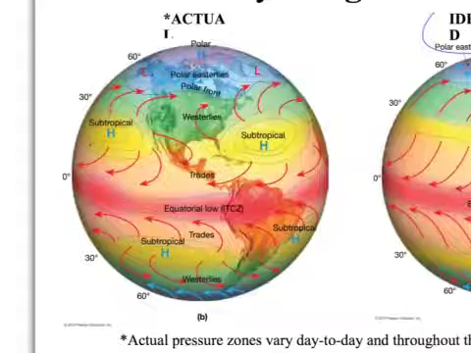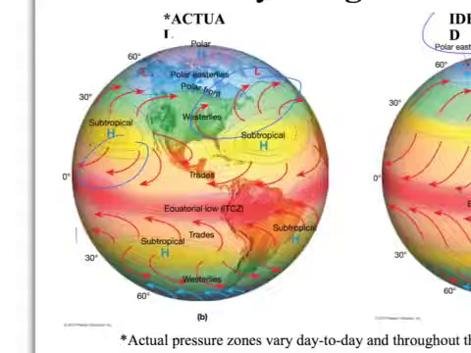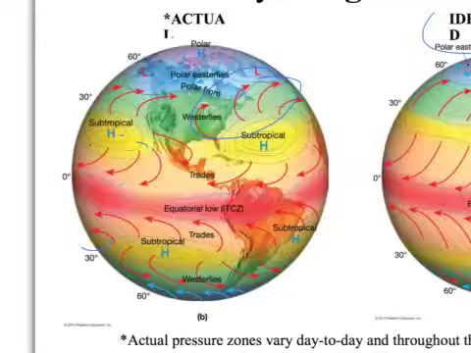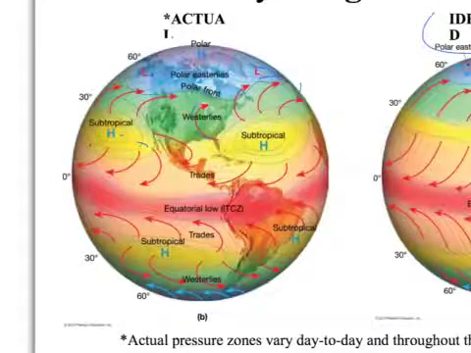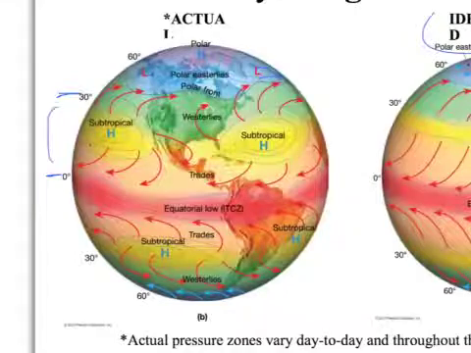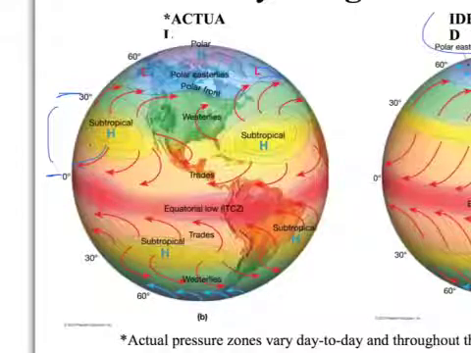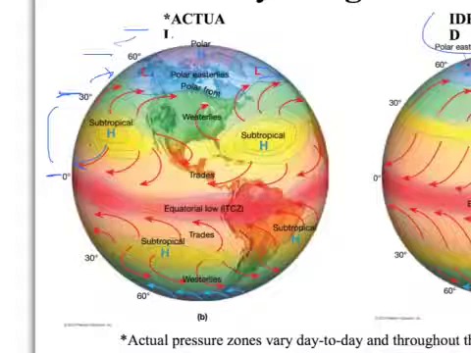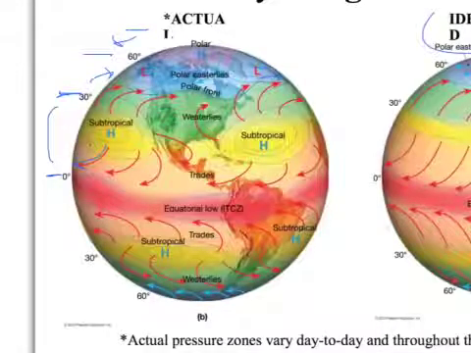And you can kind of see them with the swirls here. You see the swirls going on here and here and here. If you look closely, you can still see the three cells in this model. Here we have the Hadley cell with our northeasterly trades. And here we have the Ferrel cell with our mid-latitude westerlies. And here we have the polar cell. At our surface, we have our easterly winds again here. But you see the swirliness of it.